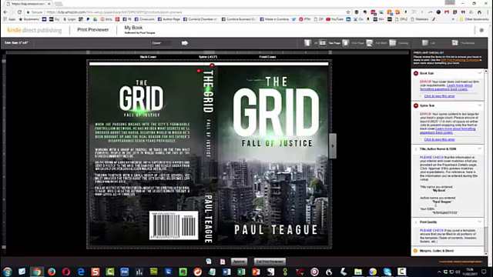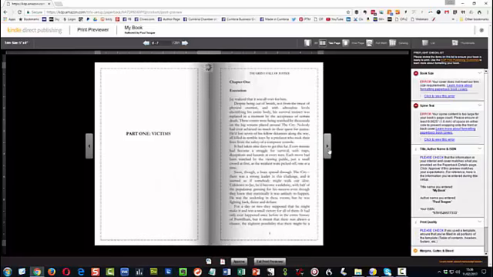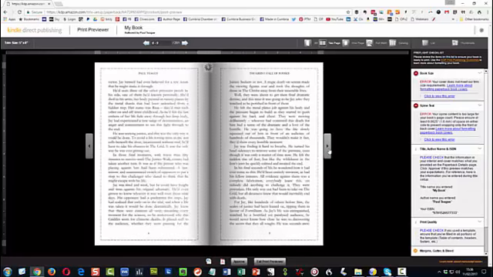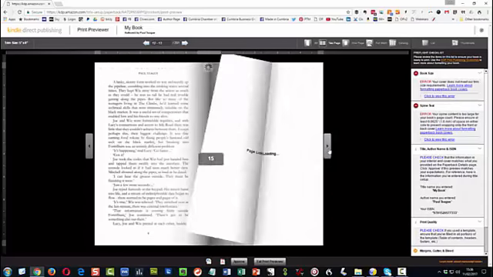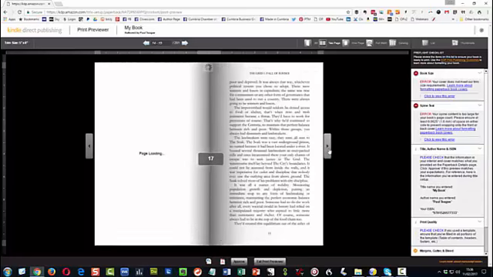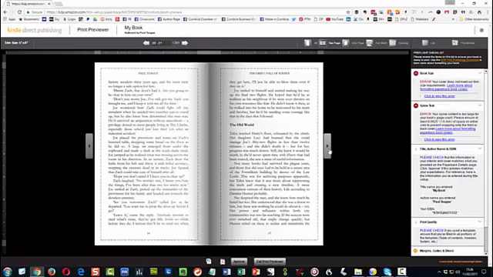But I just want to show you what it looks like so you get a feel for this. You get your book cover and it looks like this. You see, I haven't allocated the right size for all of this. I haven't got any of this right because this book is a different size. But you can flick through your book like this in this mock situation, and I have actually got all the formatting on the pages correct. So you'll see this looks like a proper book, and you can scroll all the way through your book and see exactly how it's going to look as a real life paperback.